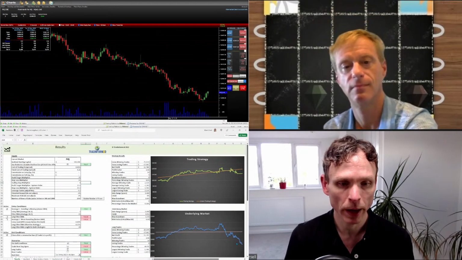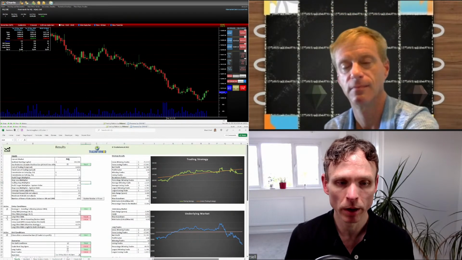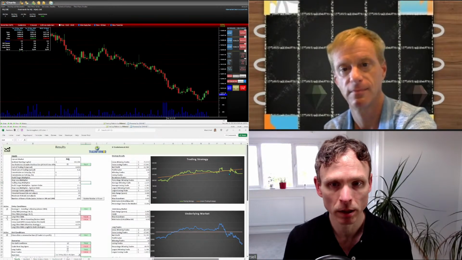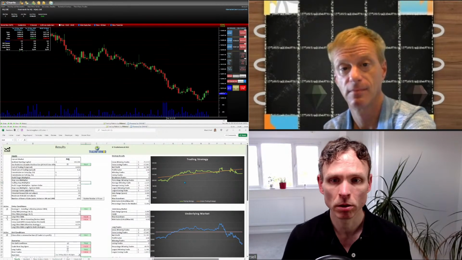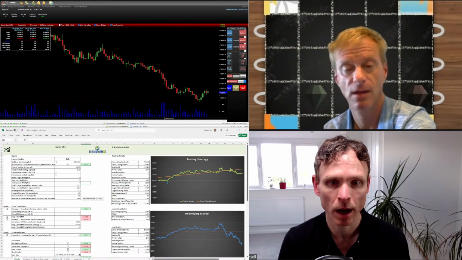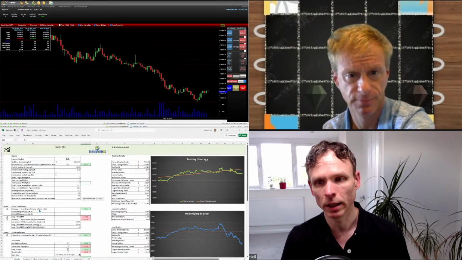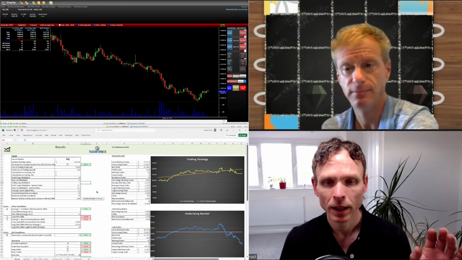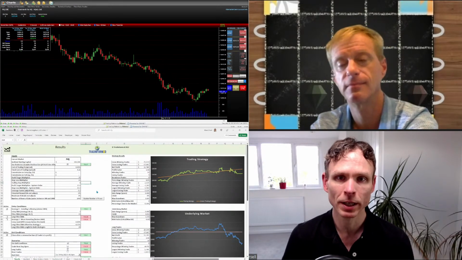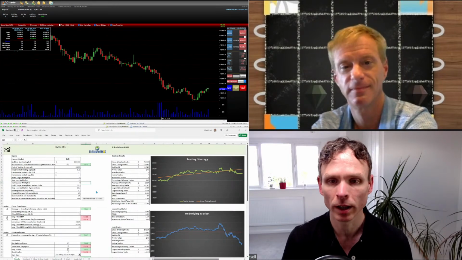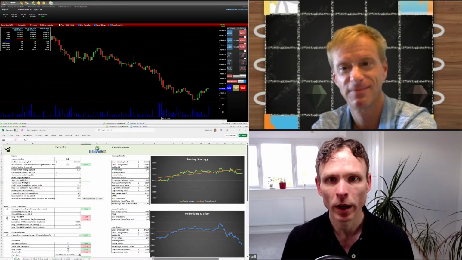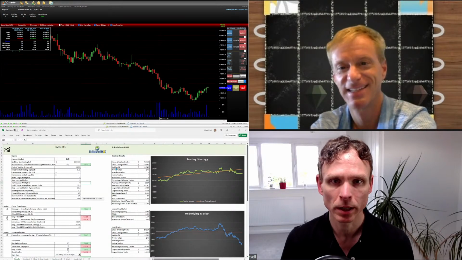So comparing, if you can see my cursor again, I know it's quite small, we've had a bit of a pullback. We're going much lower than we were a couple of hours ago when this data started, but the trading strategy is still showing positive expectancy over that period of time. Absolutely. It's a long only strategy, and there's no reason it has to be. It's just that's what we're demonstrating and testing it on. So we are looking for markets when the price is rising.